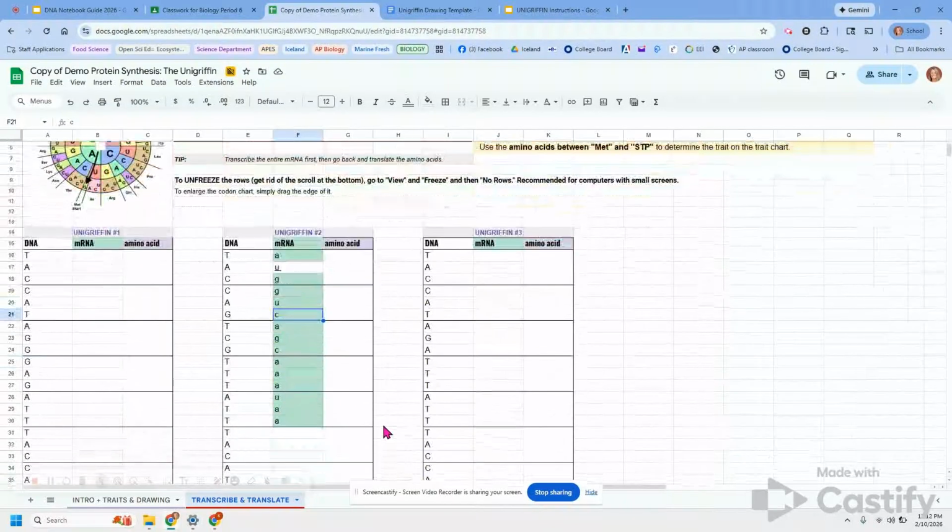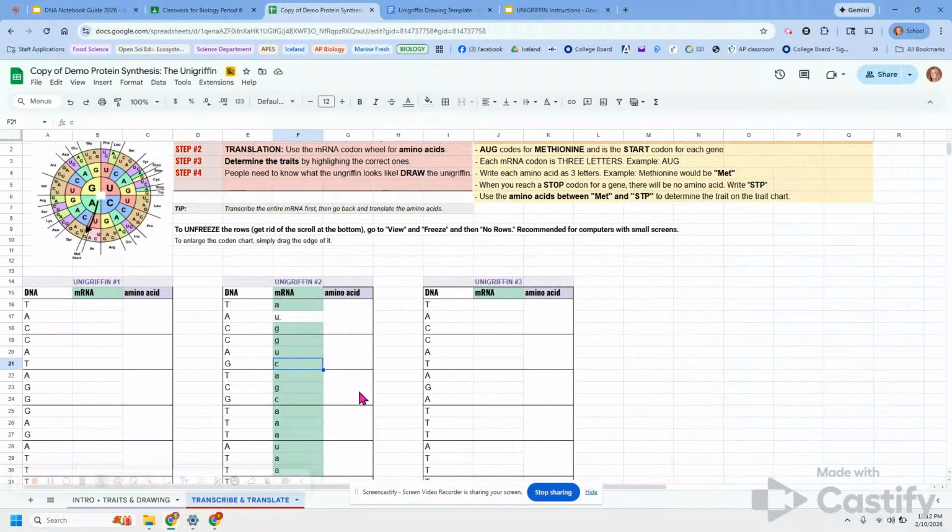I'm going to stop here and just show you what the next step is. So here, now that we have our mRNA, we can now use our mRNA amino acid chart to determine which amino acid will be put in that place. So you can look at the chart again here on the screen or the one in your notebook, but remember that you start in the middle, so A is in the middle, and then it goes to U, and then it goes to G, and in this case, it says methionine or start.